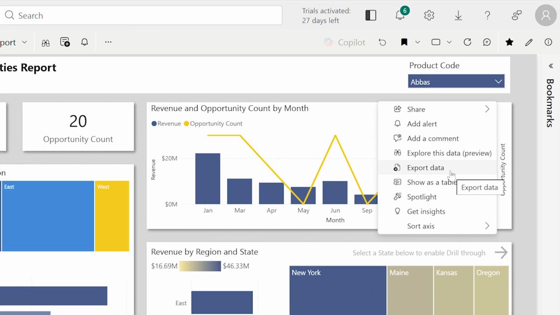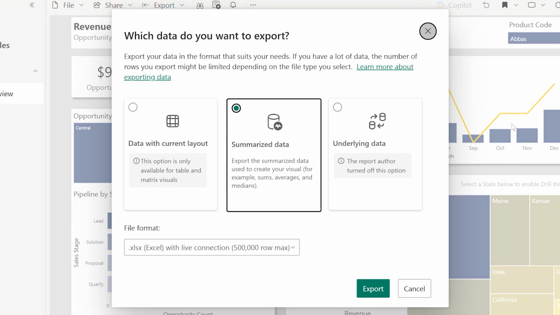Though sometimes Power BI isn't the final stop, and when that is the case, you can export to Excel. There's different options to export, either live or static snapshot. What you can export and what level of detail depends on how that report has been built and what permission the report owner has allowed. In some cases, you won't be able to export at all.